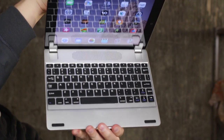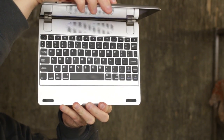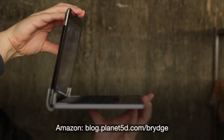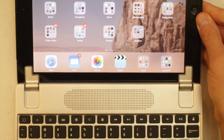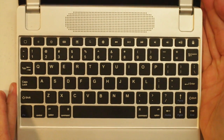Well, this right here is called the Brydge. And that's not B-R-I-D-G-E, it's B-R-Y-D-G-E. Why on God's green earth would you want a keyboard with your iPad? Why didn't they make the iPad with a keyboard in the first place? Well, if you've used that on-screen keypad any length of time, you know that it's very difficult to use, especially if you're a touch typist.